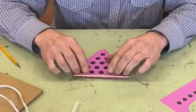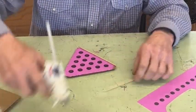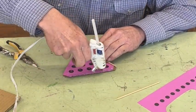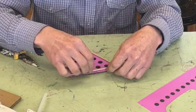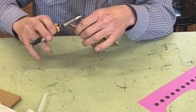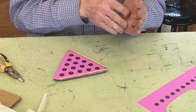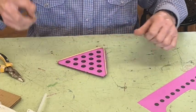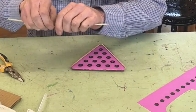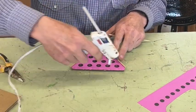So you glue it onto the very tippy edge of the cardboard. And oh, there's the pointy part sticking out. I'm going to cut that off so it doesn't get too pointy. And I get another stick to put on the last one over here. You could just break it too, but then the end is a little bit sharp.